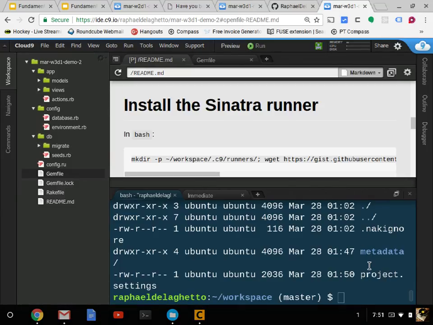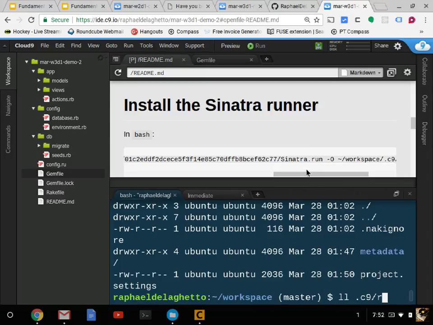grab everything at this address. And this is like that Sinatra configuration. So it is. It's long and it's scary, but it's really not complex. It just looks really ugly. Take that, copy it into this runners. I don't have a runners directory. I don't have a file named Sinatra run.